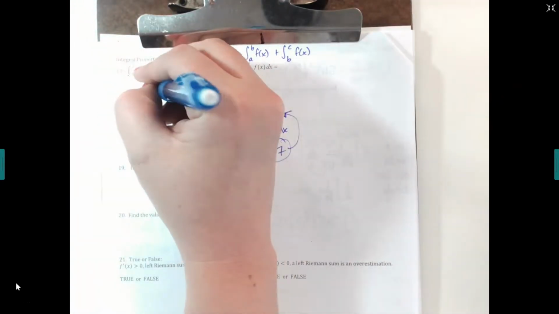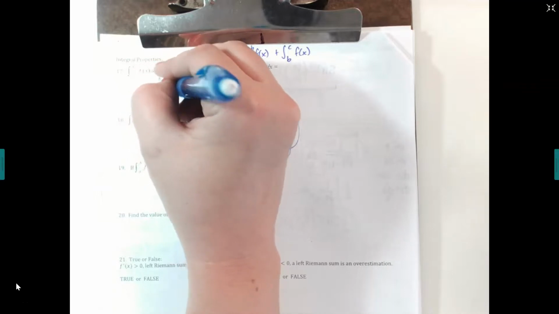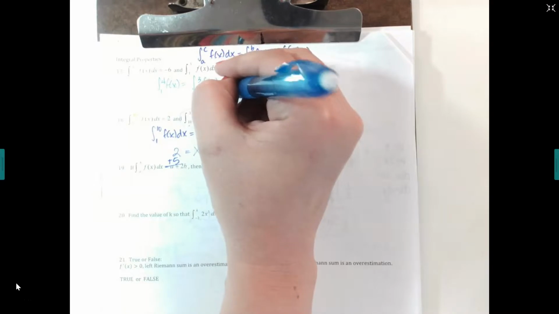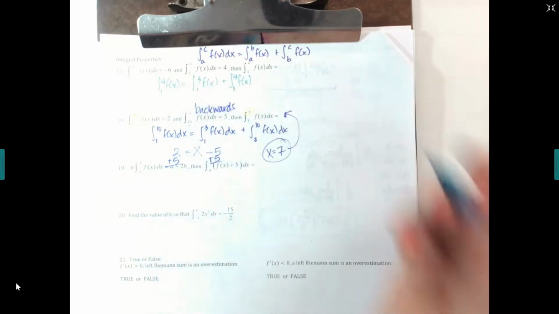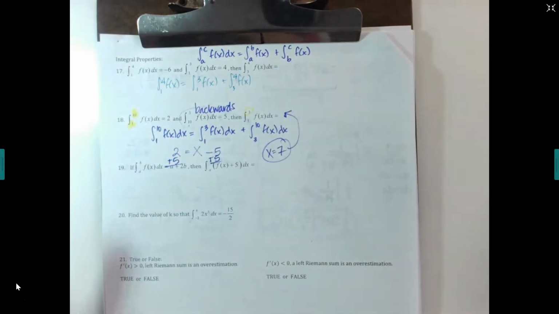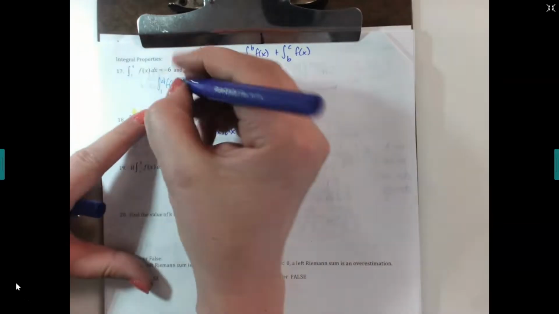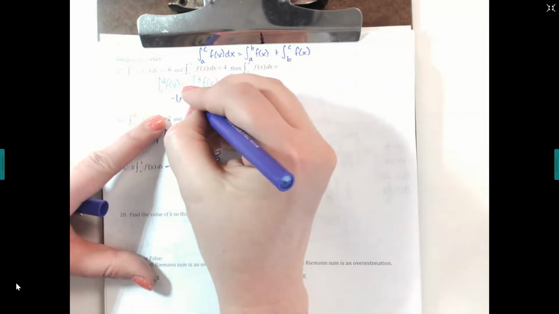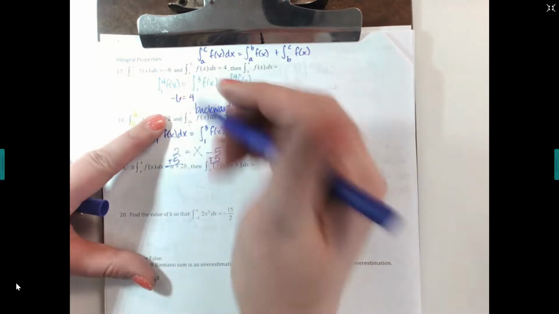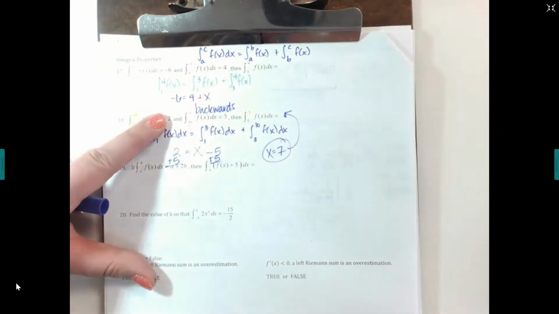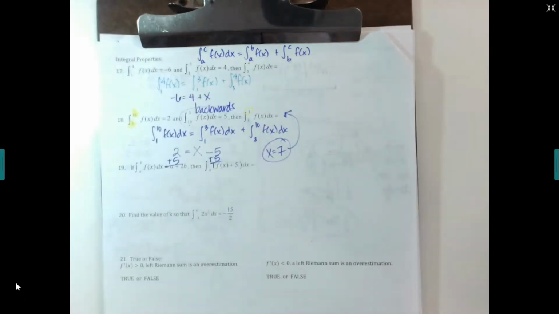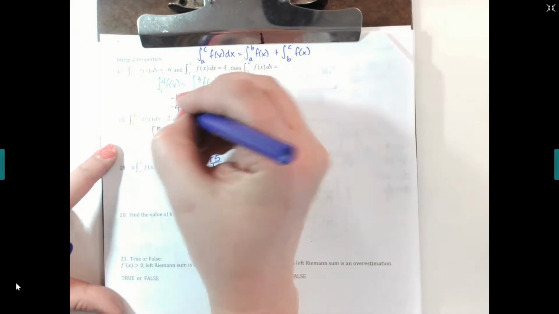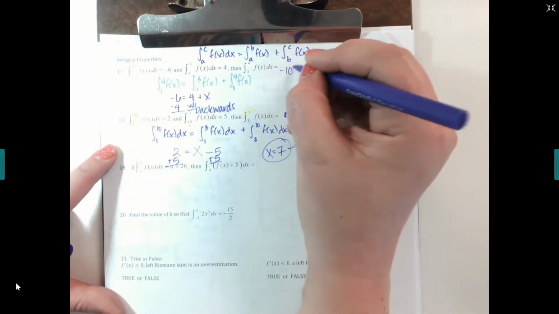So I would say the integral from 1 to 4 of f of x is the integral from 1 to 3 of f of x plus the integral from 3 to 4 of f of x. Then it tells me here that 1 to 4 is negative 6. 1 to 3 is 4. And then 3 to 4 is what I want. I'm going to call that x. And then negative 10 is right. I'm going to subtract that 4 across. That tells me that my missing value is negative 10. Good?